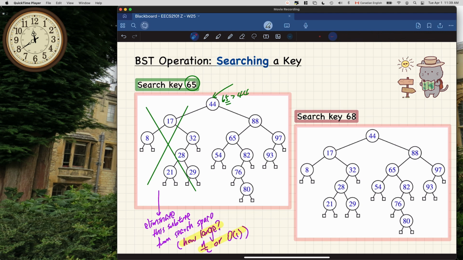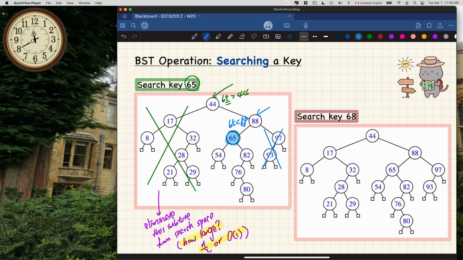So we know that we should really go to the right-hand side, right? And then step number 2, we're going to see 88 over here. And we know that 65 is actually less than 88. So we should go to the left. Essentially, we are truncating this part over here from the search space. And by the way, this part here seems smaller than the left half, right? So we're not always truncating exactly half, okay? And then we simply go to the left, and this is what we will find exactly here. All right, so we have found it over here, 65.